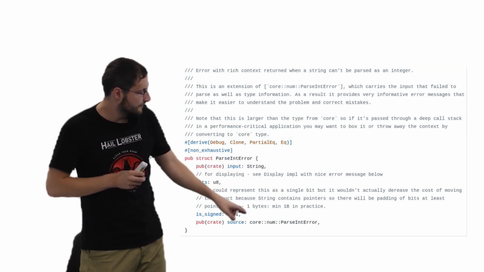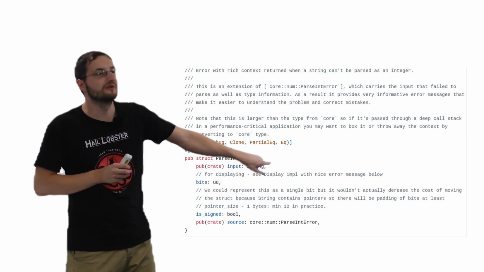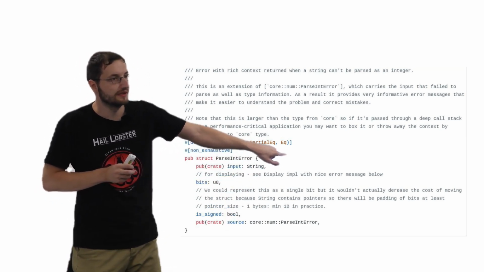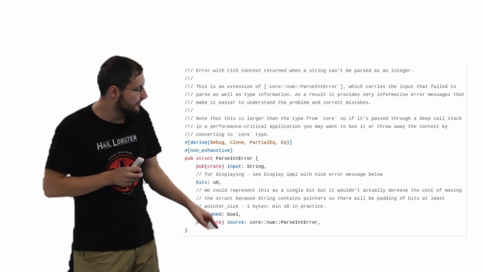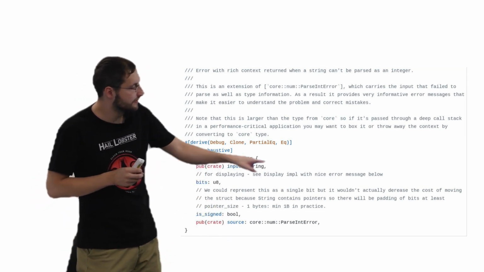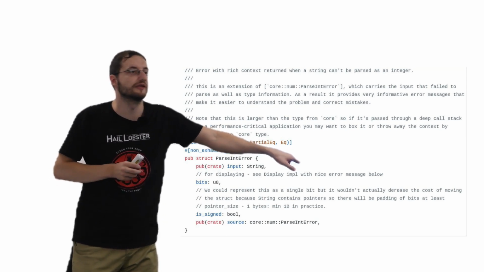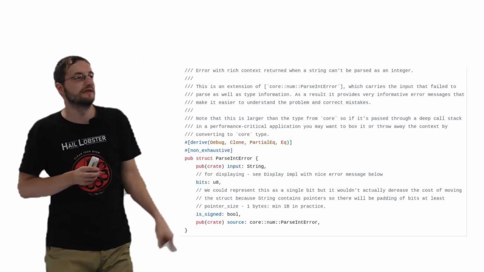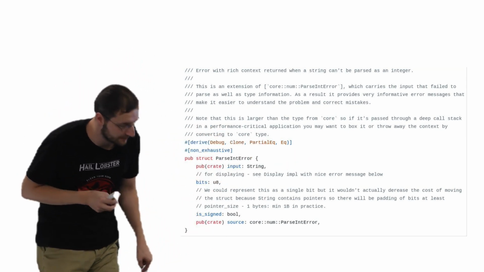There is this super funny comment here, if anyone actually read it, that says that these two variables can be combined into 1 byte, but it's useless because this variable is already larger than 1 byte. So because of alignment, it won't help with any optimization.